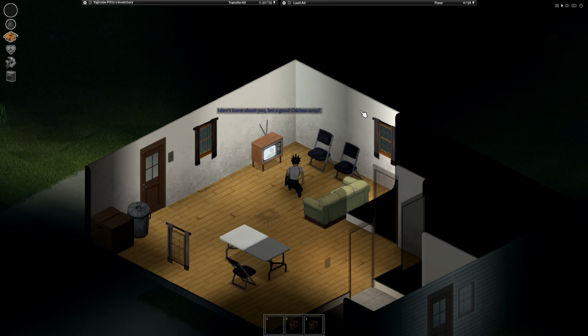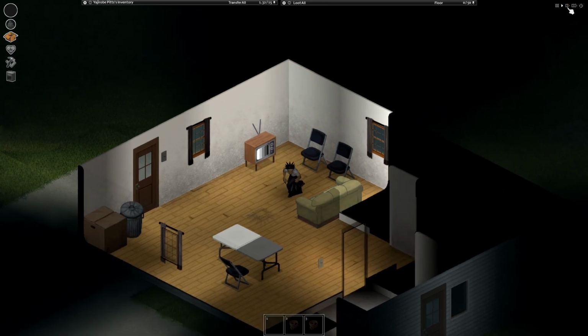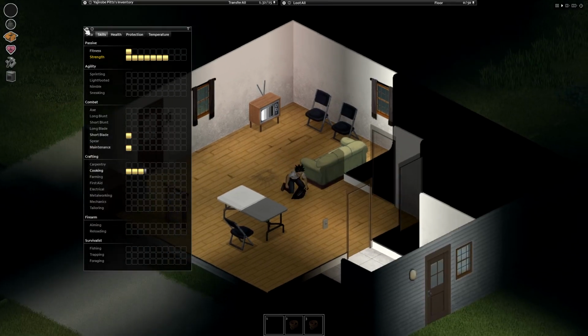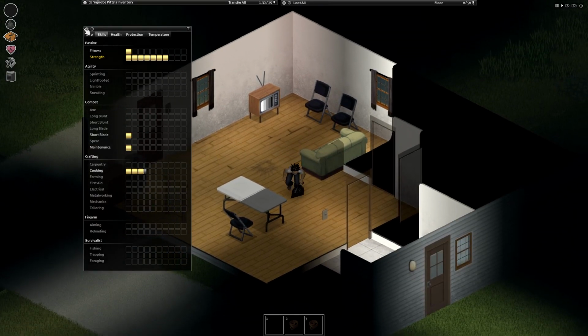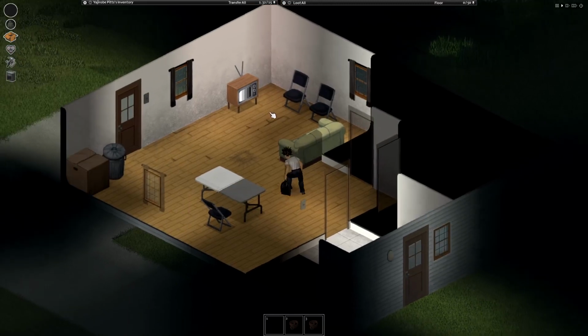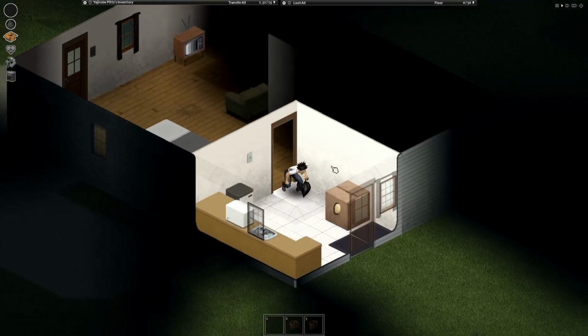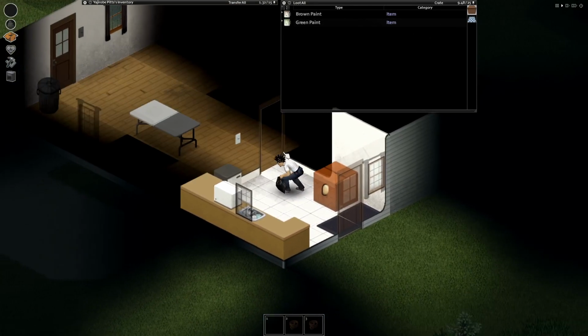No watch. Go ahead and fast forward time a bit. Get our cooking skill. 66.5. Why's the cooking skill? Well, I already had cooking, but... Did I mess something up? Why was that so much cooking skill? I might have to check that out. I feel like that was too much.